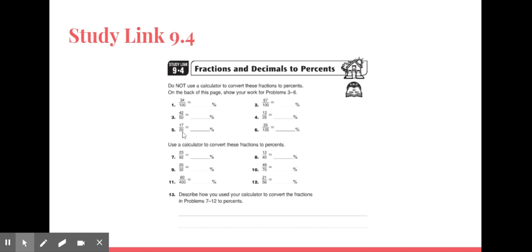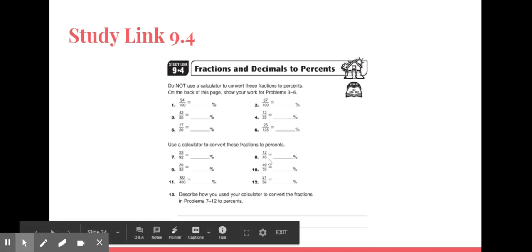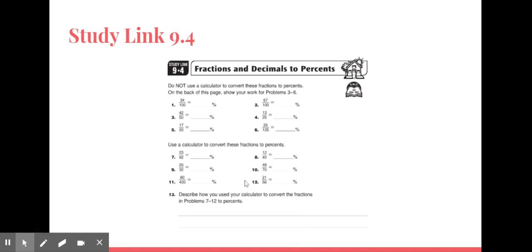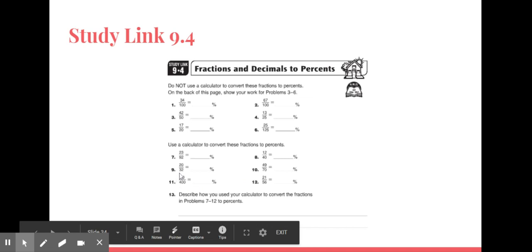Again, this one, take both of them times 5. This one right here, 25 over 125, I would simplify that. I would divide them both by the same number, maybe 25. Divide them both by 25. So some of these you might want to simplify first, like this 49/70th. I might want to divide them both by 7 first. And this 60 over 400, you might want to simplify. Just keep dividing by 2 until you get it to the simplest version.